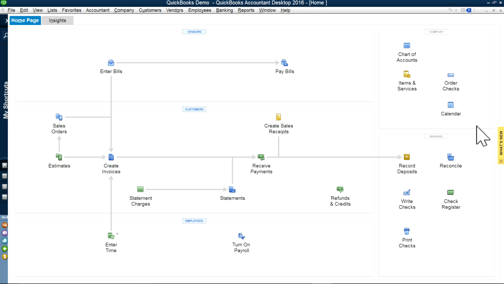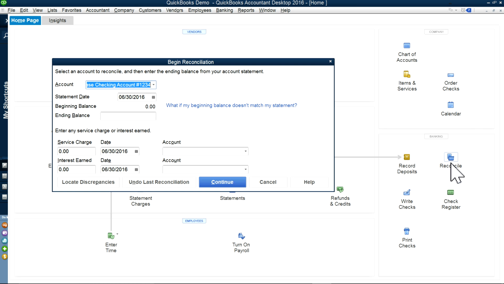Okay, so now you want to reconcile your bank account. You have to do this every month. All right, it's 12,300, and it's July 31st. You can do this reconciliation anytime during the month, once a month. It doesn't matter, twice a month or once a month, anytime. So let's just say you want to do it once a month, right?